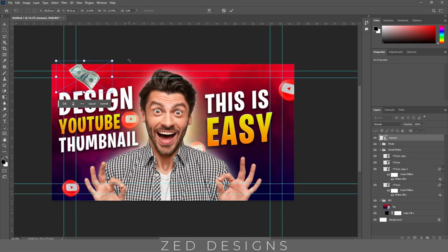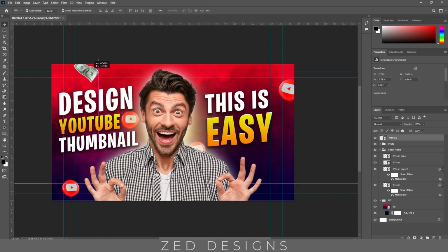I have used some dollars and money bags and placed all of these elements according to my need.